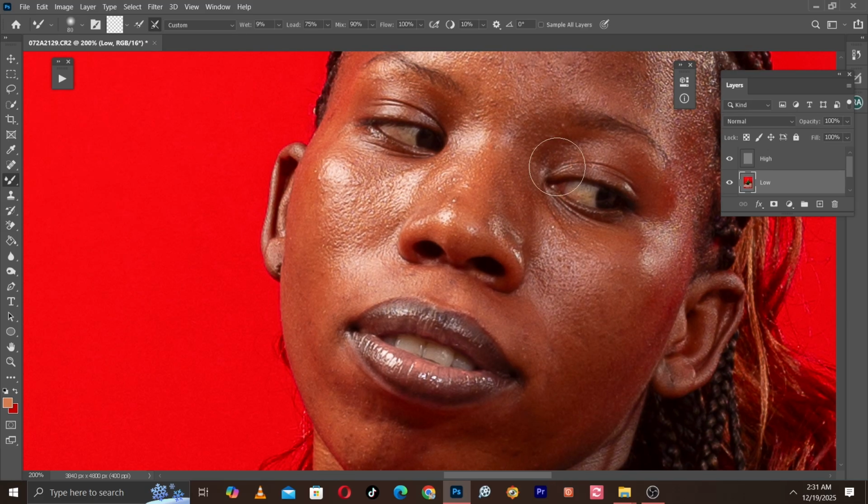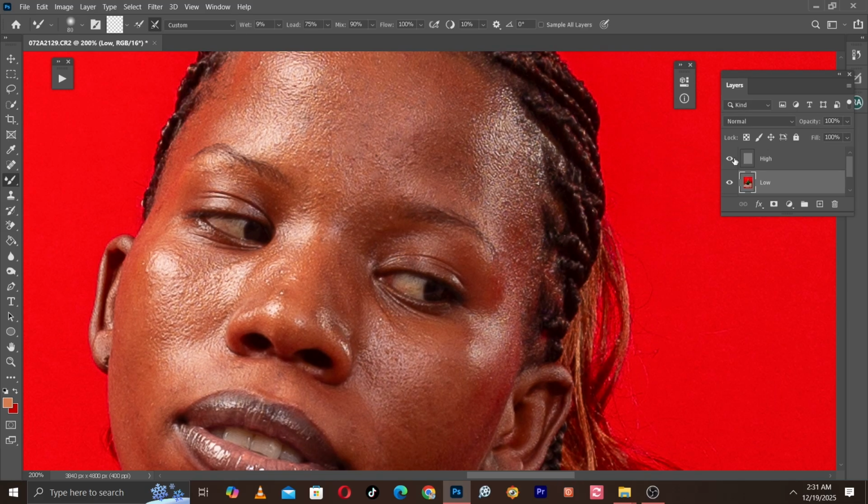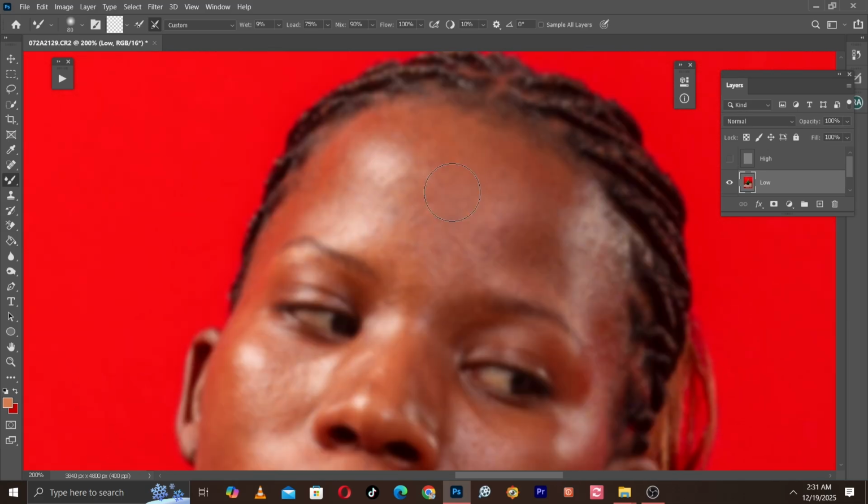So after that, come and disable this high layer and then start brushing. When you are using the mixer brush tool, you just press and hold the brush and then start brushing.